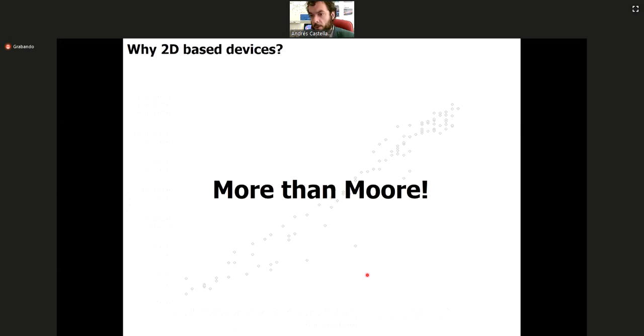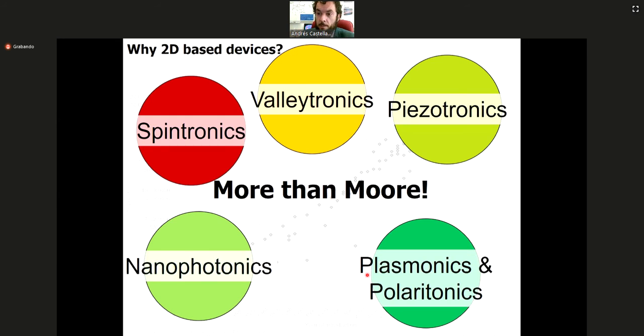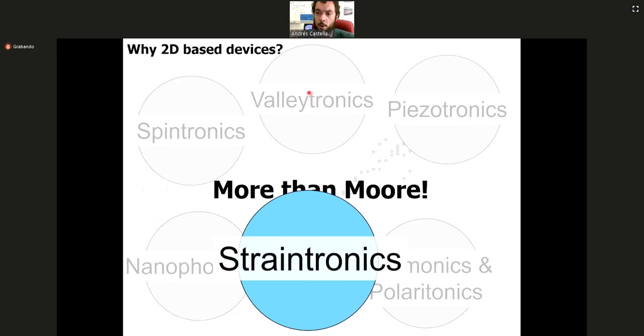So let's call it photodetection, gas sensing, or even using other degrees of freedom in order to make more logic. And that is where all these spintronics, nanophotonics, valleytronics, all these tronics come to play a role. So you take a different degree of freedom and you exploit it in order to make new electronic devices. And that's where my group's interest in straintronics comes from. So basically, we're interested in fabricating devices with a new functionality that is driven by a user-defined mechanical deformation.